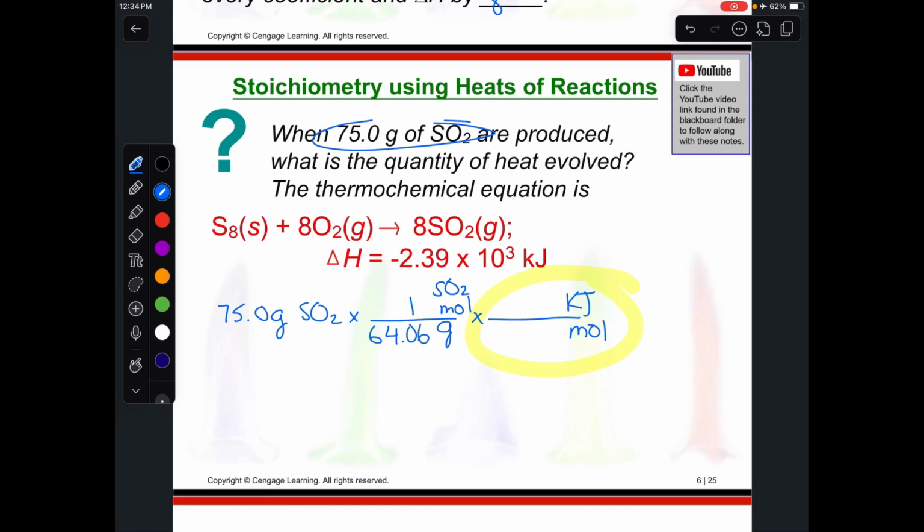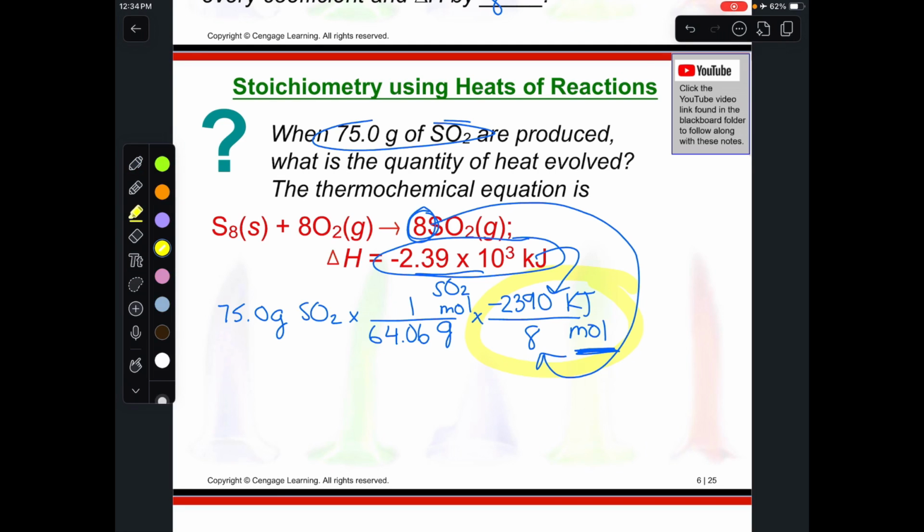To do this step, we need to utilize our balanced equation and our delta H. In the kilojoules spot, we're going to replace and put this in. I'm going to make this a larger number instead of scientific notation, since it's a little bit easier. All I did was make that negative 2,390. Now the big step here is where the mole goes: you have to use the coefficient that is in front of the species you were talking about. Because this is an 8, we put that there, because this amount of heat is directly related to that coefficient.